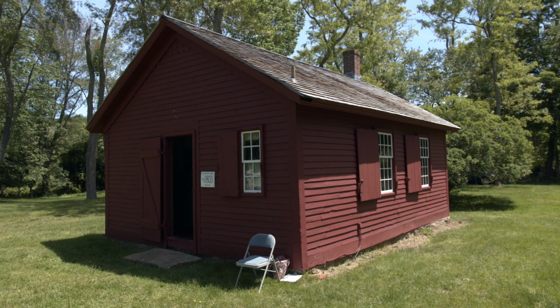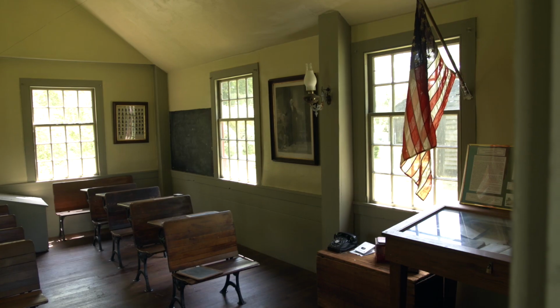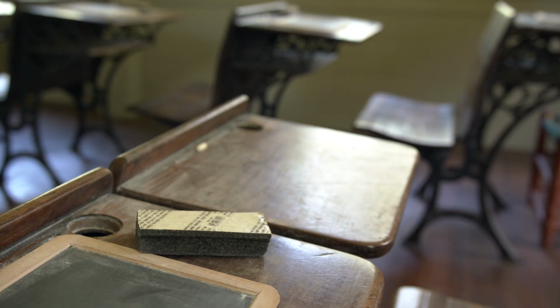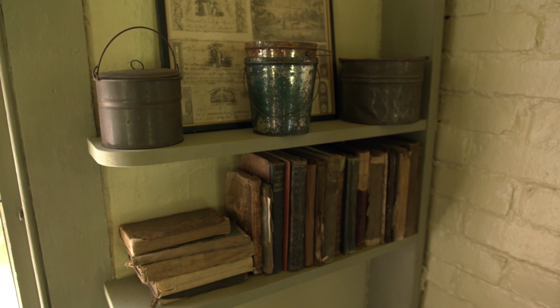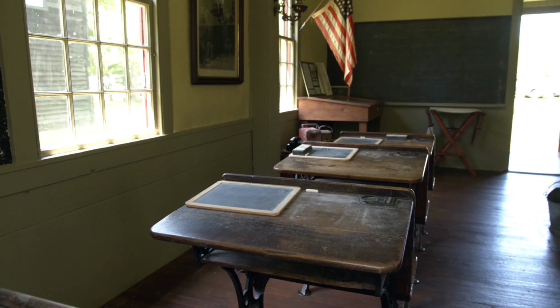Also on our property here, we have a schoolhouse which is called the Little Boston School. It was built in 1803 and was located across the street at the entrance to what is now York Correctional Institute. In the 1930s, they wanted to straighten West Main Street, and the road would have gone right through the schoolhouse. So a deal was struck with the state that the Historical Society would grant them the land to build the roadway if they moved the schoolhouse over to the Lee House property, which they did. And so we now have a school set up for people to enjoy. It's geared towards around the 1920s, as that's when the last class was held in the school.